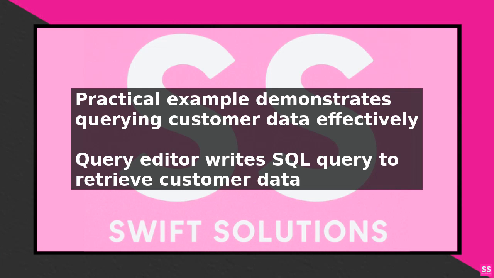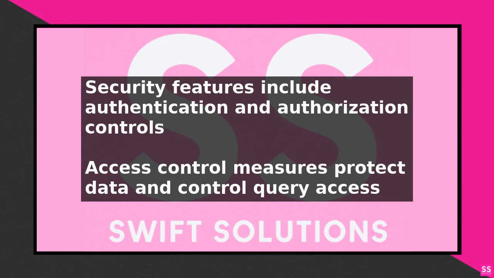Security and access control. Another important aspect of Azure Synapse Serverless Query is security and access control. Azure Synapse provides a range of security features such as authentication and authorization, which enable users to control access to data and queries. For instance, users can create roles and assign permissions to roles to control access to databases and queries.